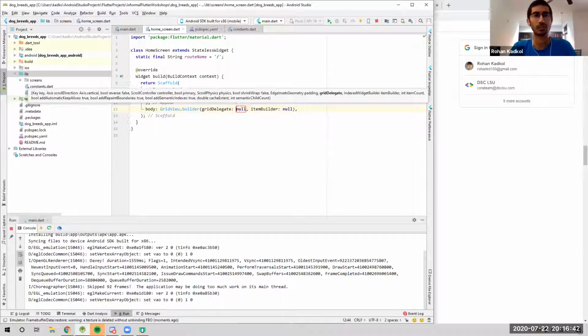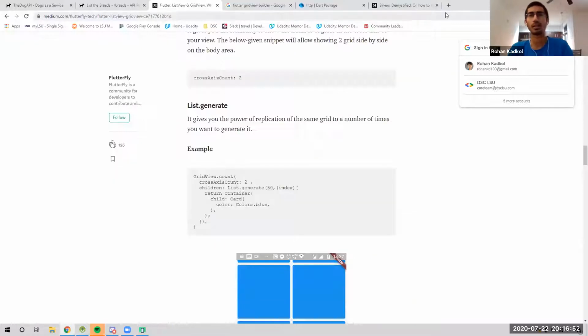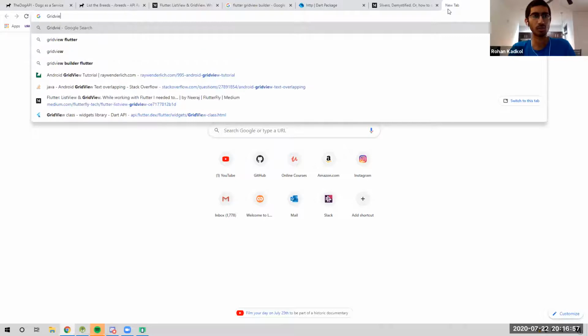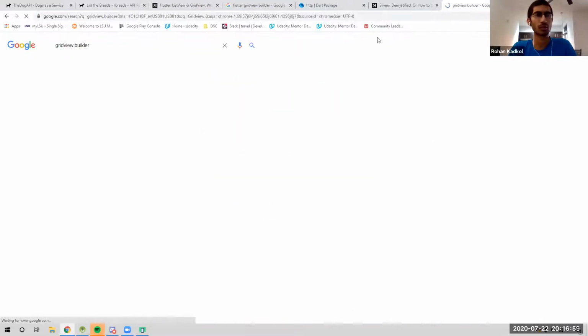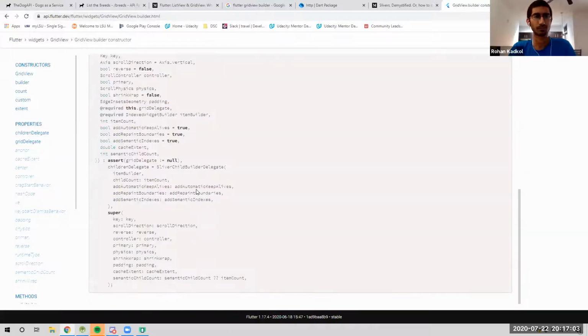Okay, now what is a grid delegate? Delegate controls the layout within the grid view. Explicitly item builder. So let's head over to grid view. So we know what you have to use. Grid view dot builder. So let's see this. Oh no, not this. Let's see this.